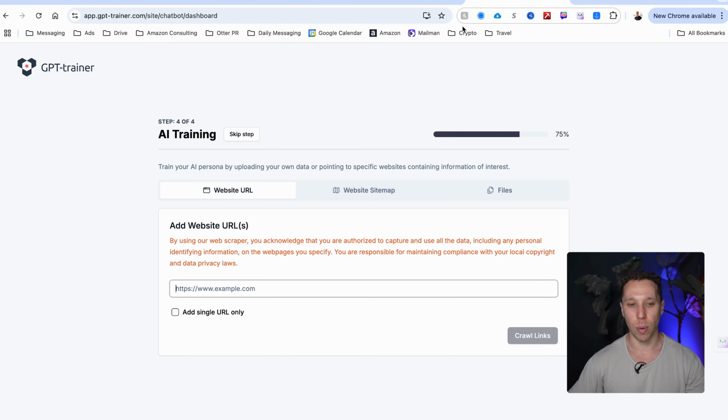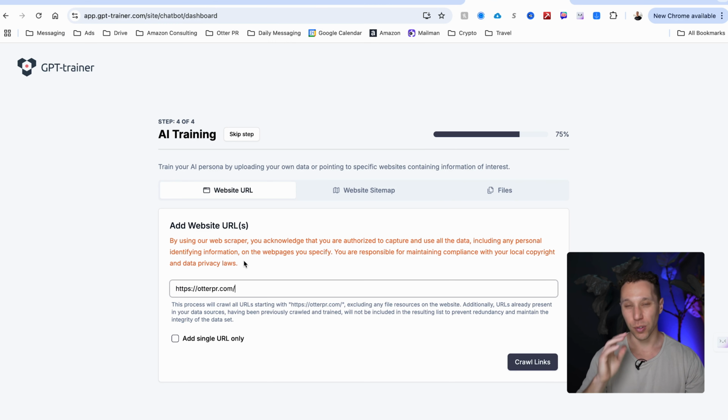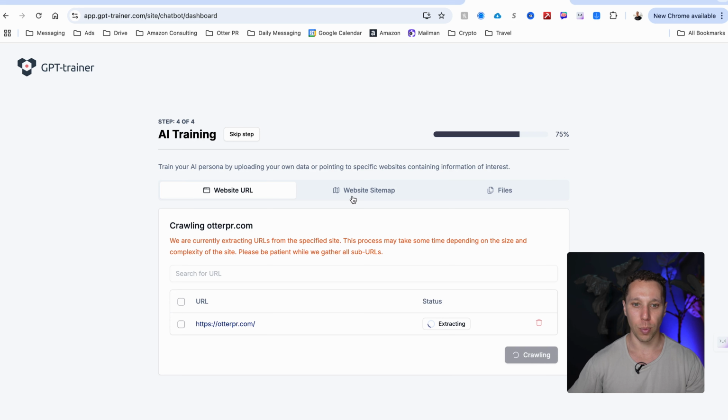This will scrape the website and add it to the knowledge base, which for pretty much any of your internal is probably a good idea so the team can know what's out there. Because I don't know about you, but we have over 300 pages on our website. So it's valuable for it to know as much as possible about the company. So add single URL, I'm going to have it crawl. For my SEO people out there, you can do a sitemap. I won't show you that.